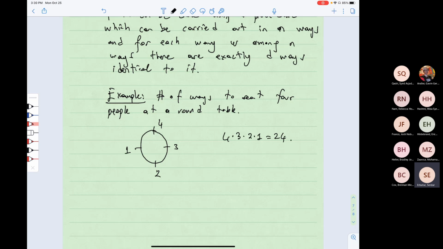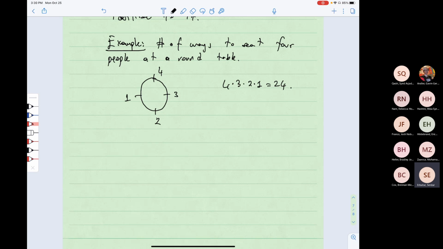So this way of thinking is good, but this problem requires us to be a bit more careful than that. Some of the seatings, although they seem different, are indeed the same if you consider the people's relative positions or distances with respect to each other. Let me say this. Okay, here is one example. A sits here, B sits here, C sits here, D sits here. Here, B sits here, A sits here, B sits here, C.